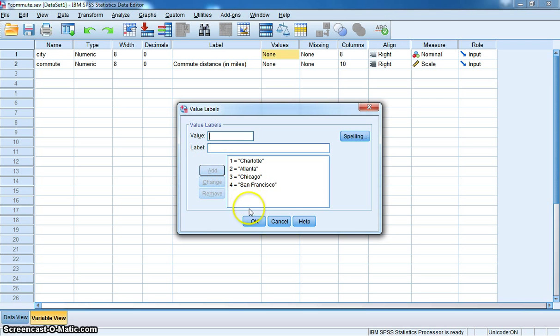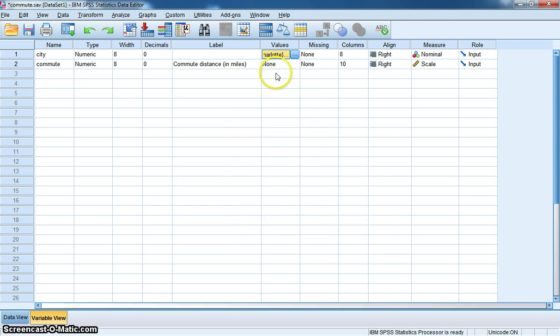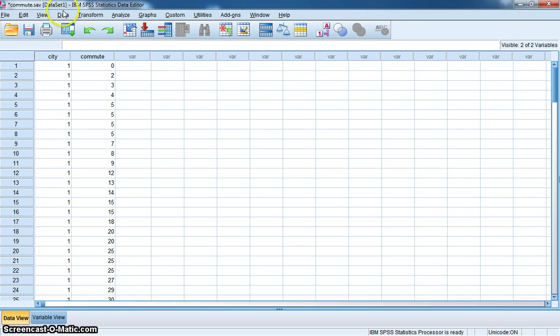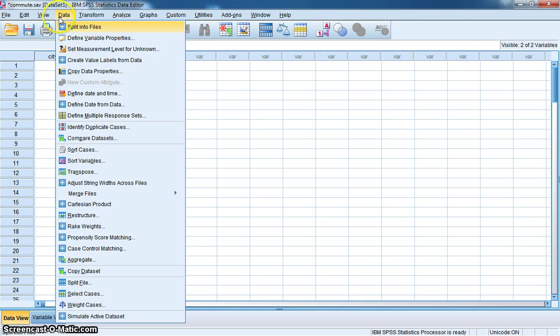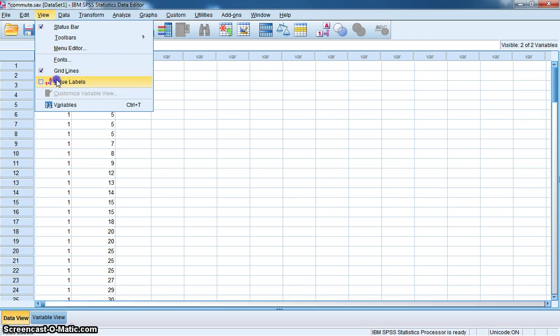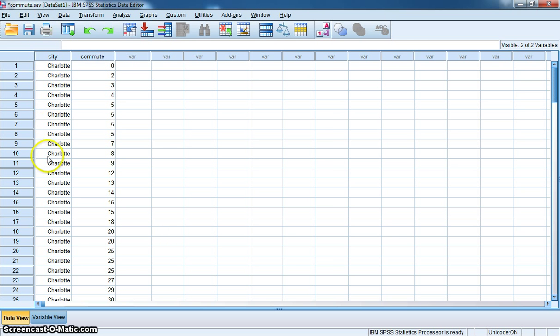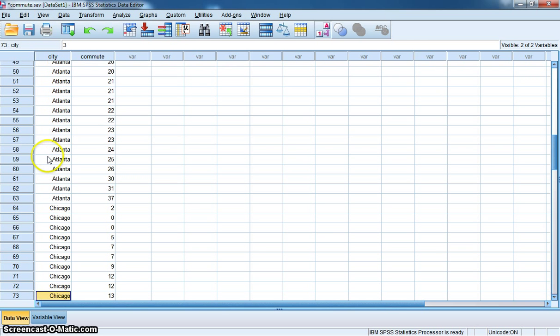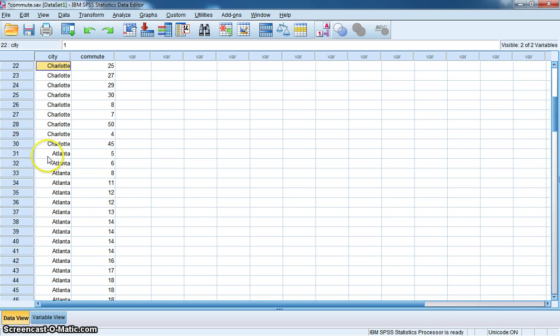Okay, when you're finished with that, you can just click OK, and then that'll show up on our output as well. When you've got the values in there, you can go back to data view and go to view value labels, and it'll show you the value labels instead of 1, 2, 3, 4.